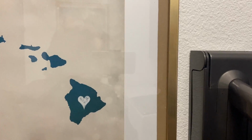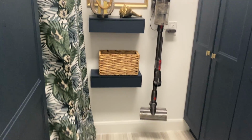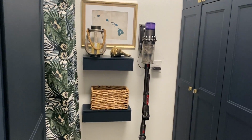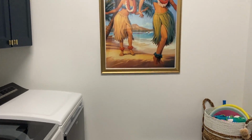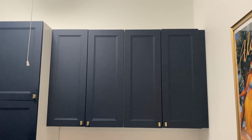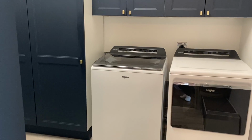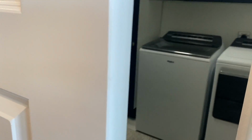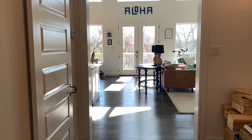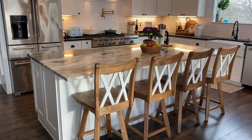The laundry room is our pantry as well as laundry room. And this was an area that was not completed when we moved in. And until very recently, we just had a wire rack for the pantry items. But luckily, we finally installed this beautiful matte blue IKEA cabinetry. And now it's a dream space. On the right, it's kind of under construction at the moment, but that will house our future wine cellar, aka wine wall.